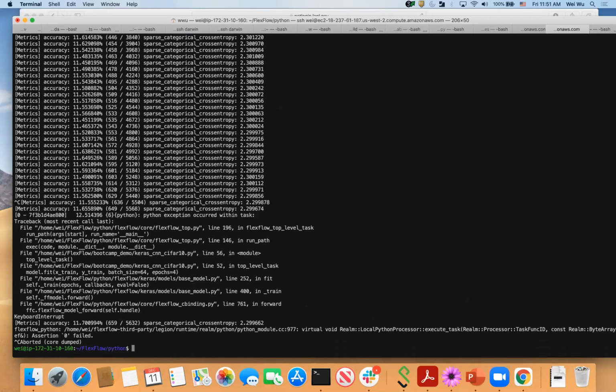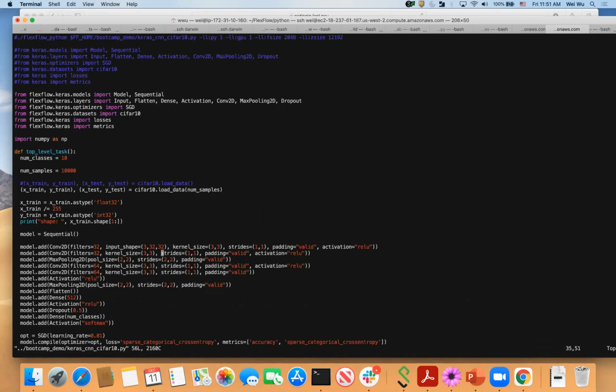Now, another thing I want to mention is the API of FlexFlow Keras is the same, but we add some additional stuff there, like the paddings.